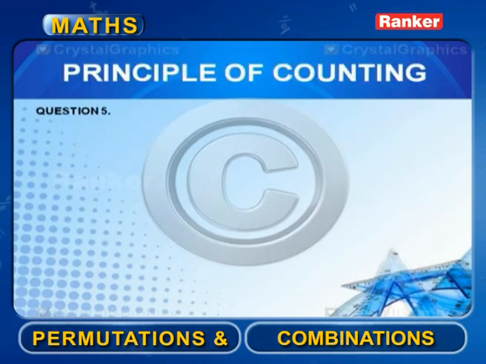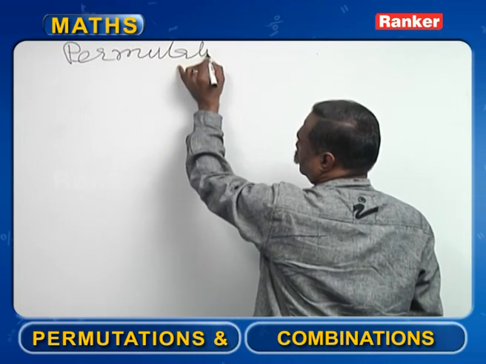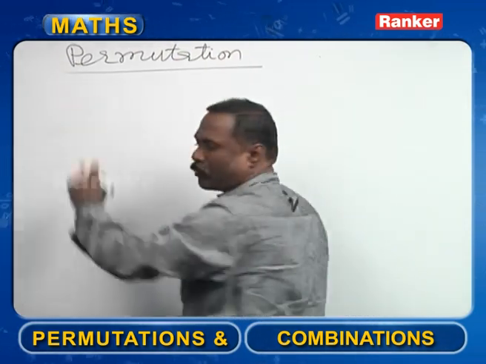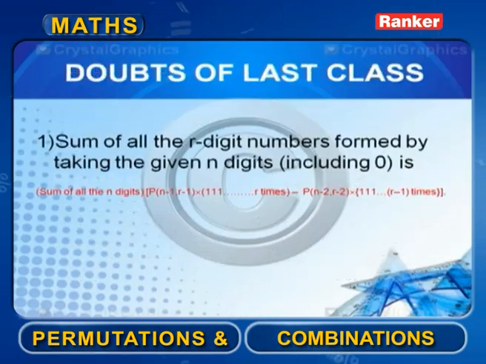Okay, now let us today see the permutation. What is the permutation? Let's go to the 6th slide. Just wait, previous slide. So in the doubts of last class, and yesterday one girl asked about this, sum of all odd digit numbers formed by taking the given n digits including 0. I will explain it in the middle, and just for the sake of the introductory part, I'm giving you this. Let us discuss the formula after 15 minutes. Okay, now let us start with this one.